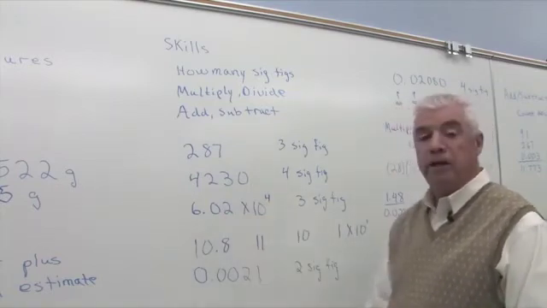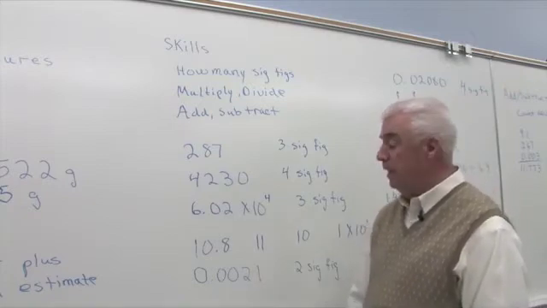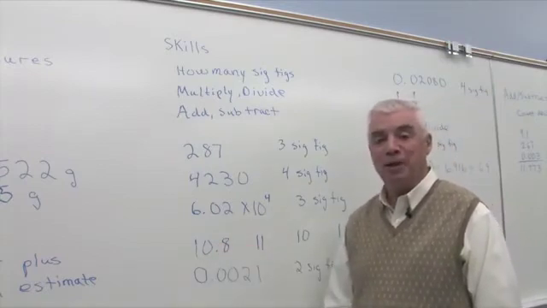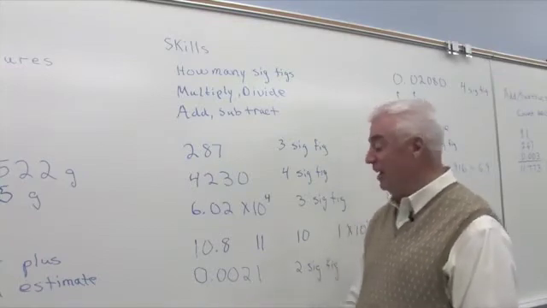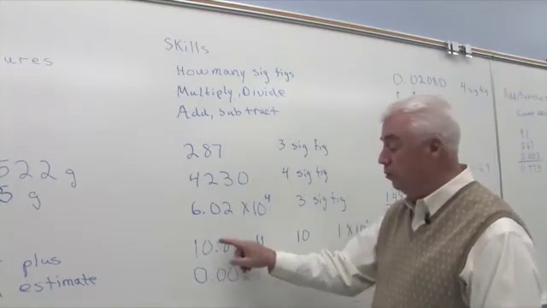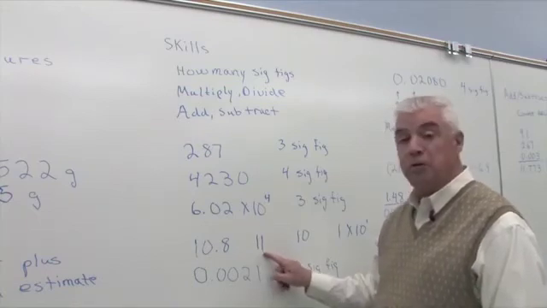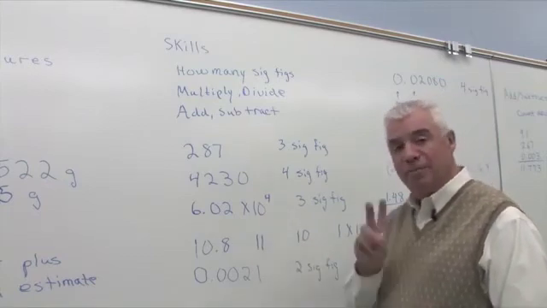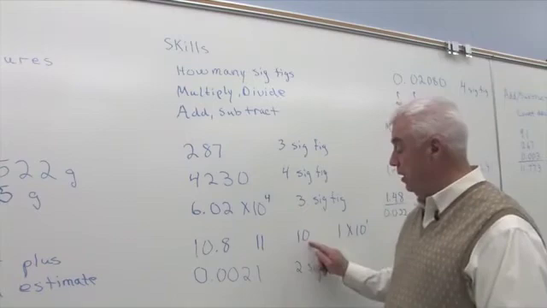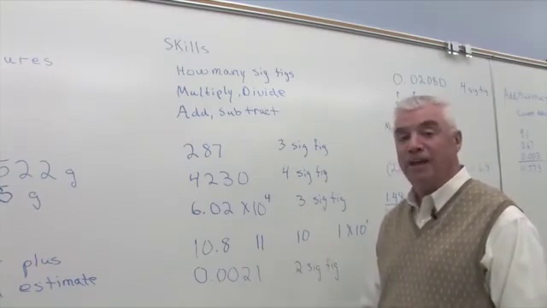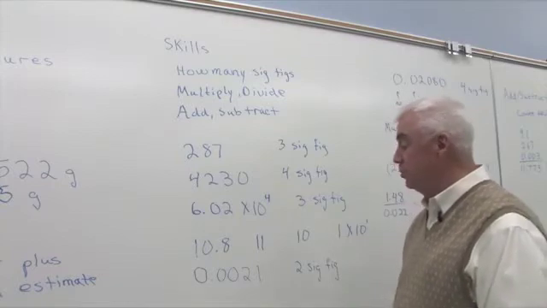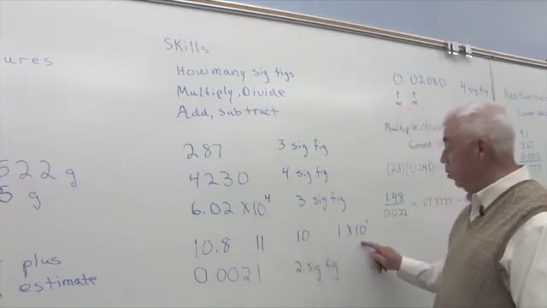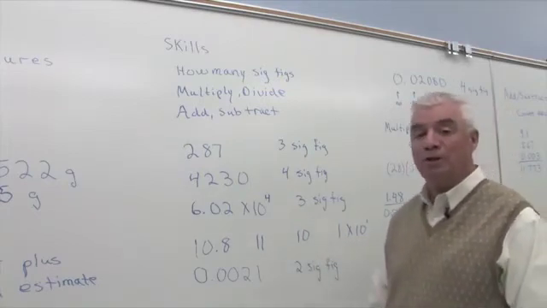This comes into play in your very first laboratory experiment. In a measurement, you might come up with the number 10.8, and you're asked to express that number to one significant figure. We could drop the 8 or round it off and get 11, that's still two significant figures. Maybe we could drop the 1 and come up with 10, but that's still two significant figures because this trailing 0 is significant. The way that you'll have to express this number to one significant figure is to use scientific notation. 1 times 10 to the 1 would be one significant figure.